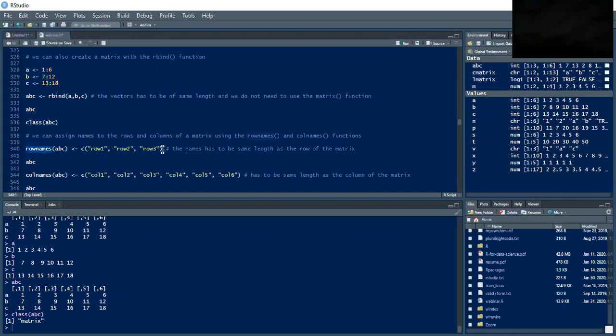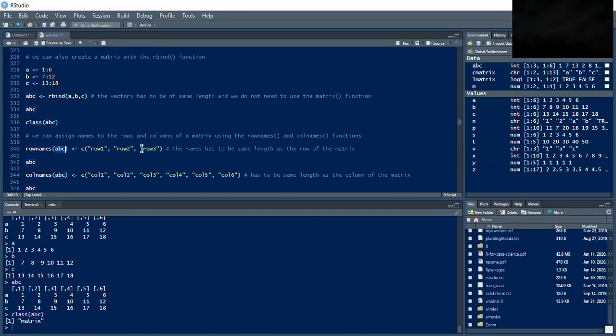This is not out of what we've been learning so far. I'm just creating a vector with 3 elements, row 1, row 2, and row 3. So I want to make those 3 elements the names of this particular ABC matrix that I created. I hope it's clear.